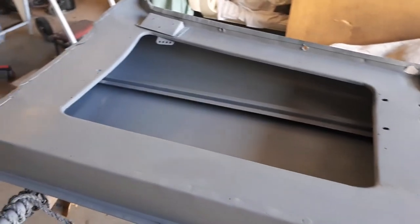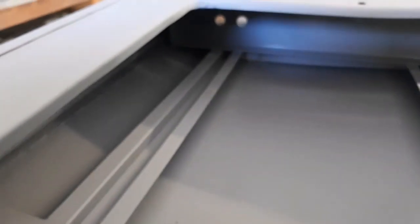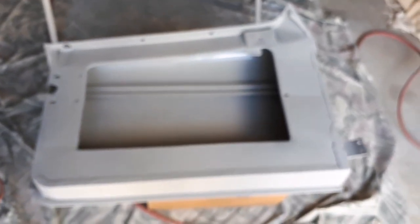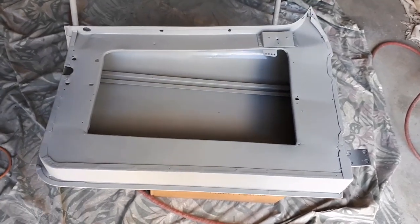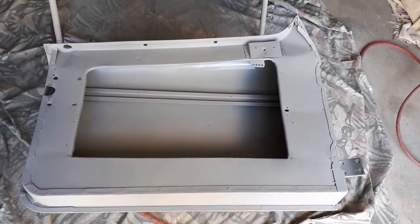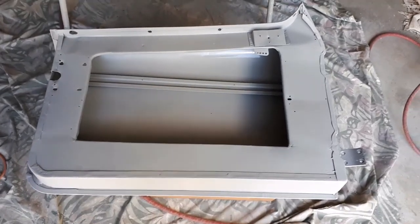Right, well, we've got the primer on there now, and that's all come up pretty tidy. I don't know whether you can see in there too well, but I think it's all covered reasonably well. And likewise, the other one here, still a bit wet there, but I'll get a little bit of colour on that, probably not today, and continue on with the preparation of the outside. Probably one more block back and it'll be pretty right, I'd say. So pretty happy with all of that.